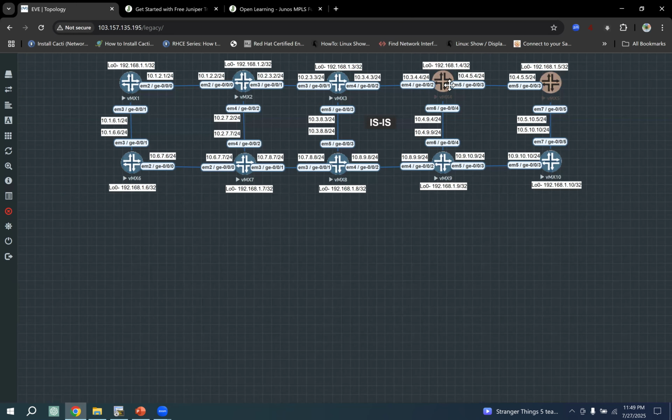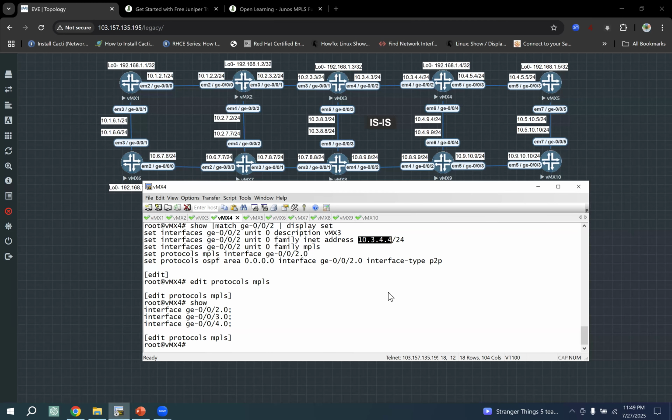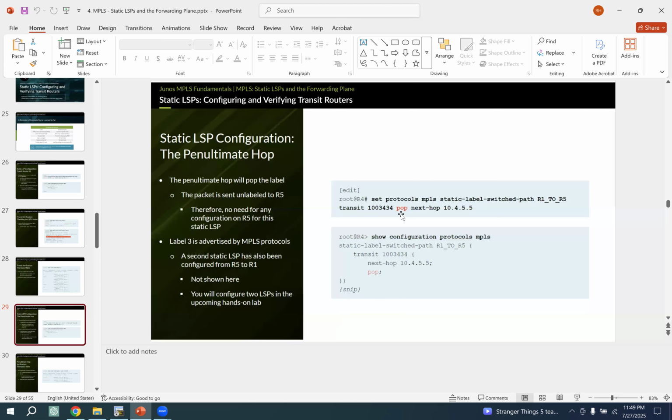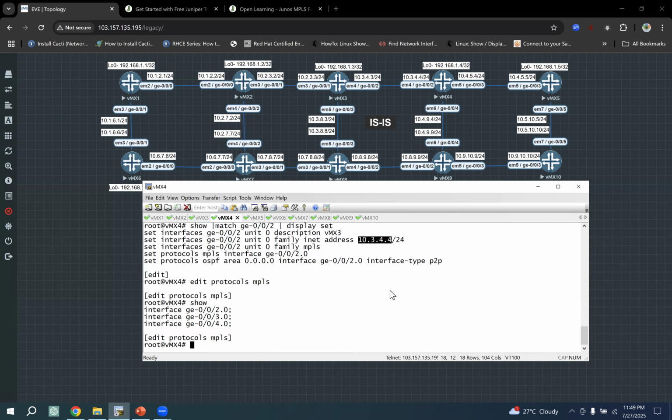Router 4 removes the label and sends the packet to the last router, the egress router. Pop means removing the label. How to configure? I'm just receiving the incoming label and popping, not setting an outgoing label. Set the next hop, and the role will be transit.